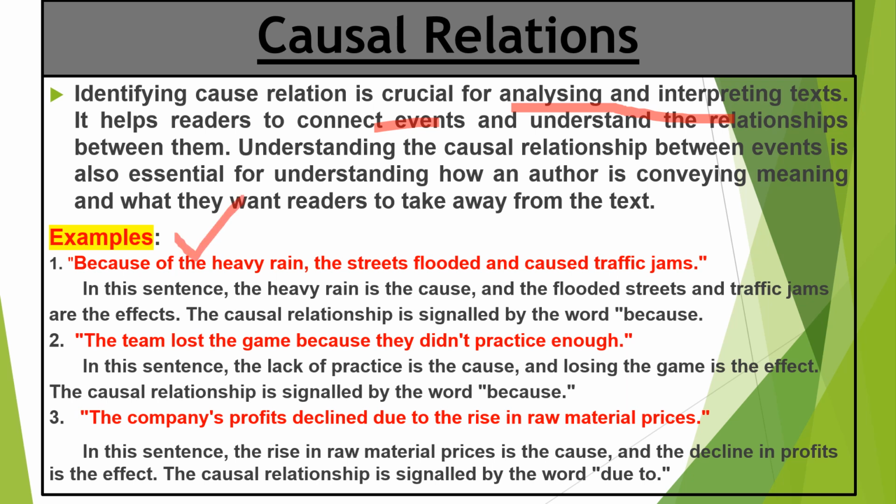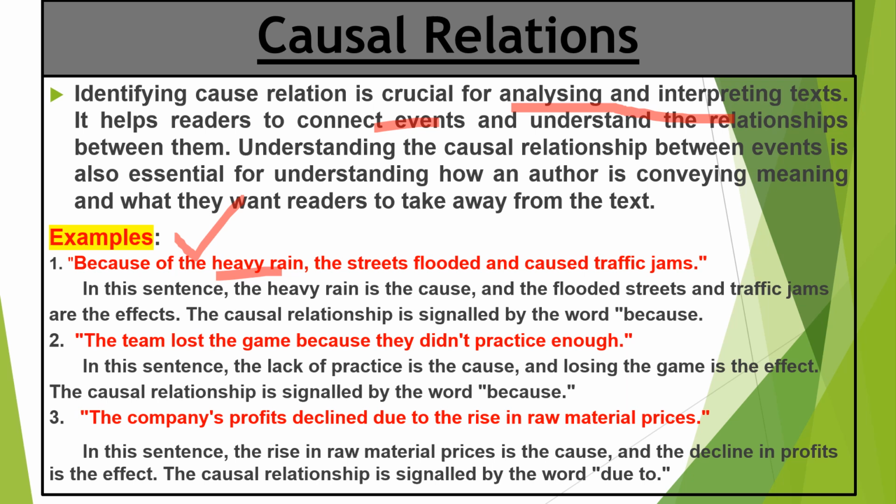Okay, now let us look into certain examples. Because of the heavy rain, the streets flooded and caused traffic jams. Now, if someone asks me why there was a traffic jam or why the streets flooded, then I would say that because of the heavy rain. There could be a number of different causes of it, but I have referred to this one. Then after referring to this one, I'm telling the listener, the person who has asked me this question, what type of knowledge I have about this thing, whether I have detailed knowledge, or I'm just presenting raw data. So in causal relation, we do not just talk about the cause and effect relationship, but we also refer to these things as well.